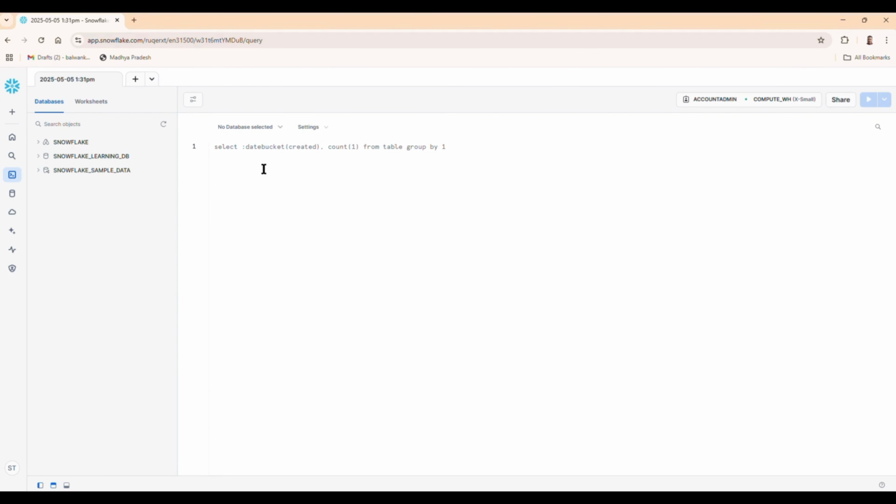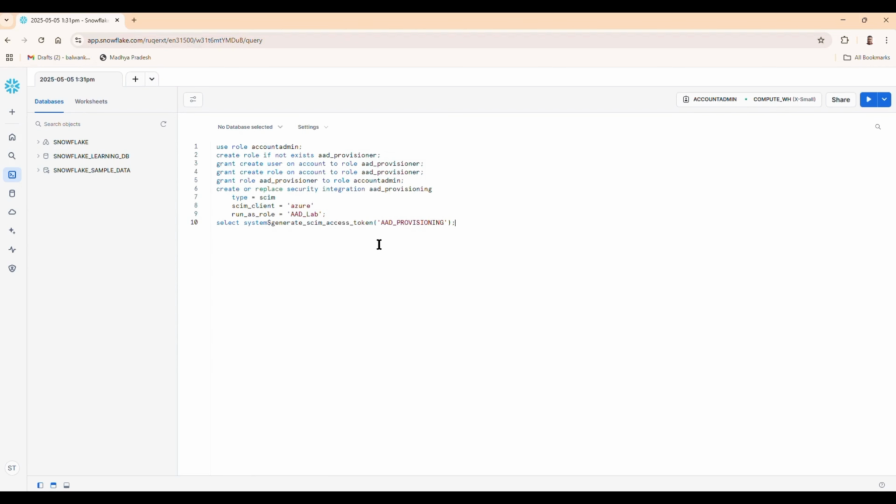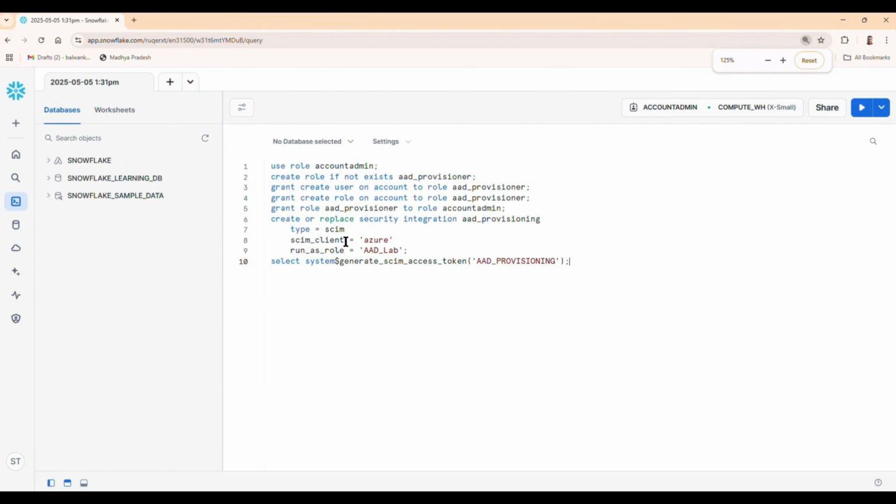Okay, the command has already been mentioned in the document itself, which I will attach in the description. In parallel I will show you the command, and we will go through it and check what it is doing. So this is the command basically. If I increase it, that will help you.